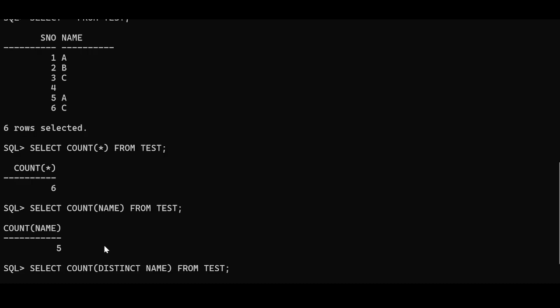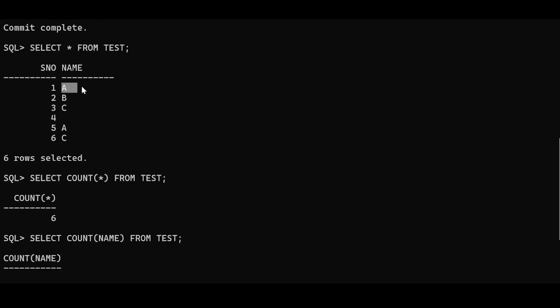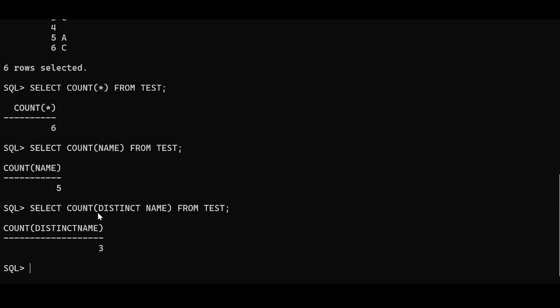Why has the count become 3? A counted, B counted, C counted, and this is not counted because it is null, and this is not counted because it is a duplicate. So only the unique records in a particular column are counted. So if I do the same thing, let me copy this.